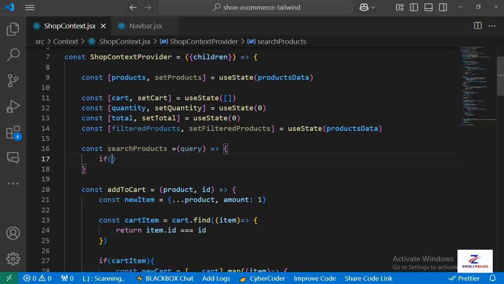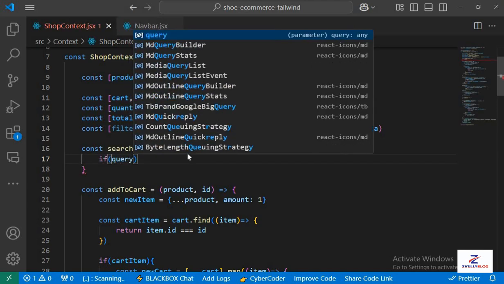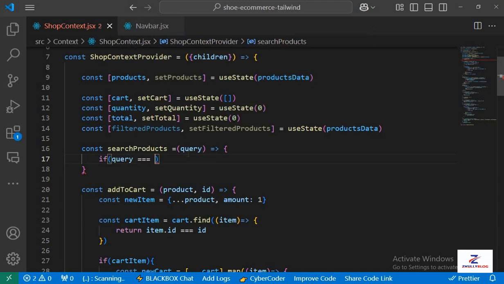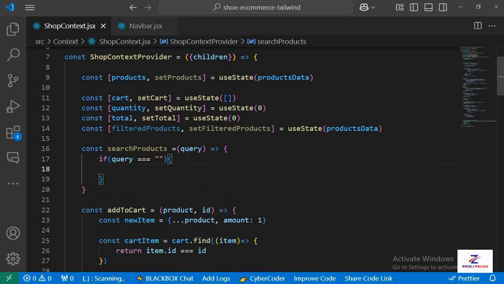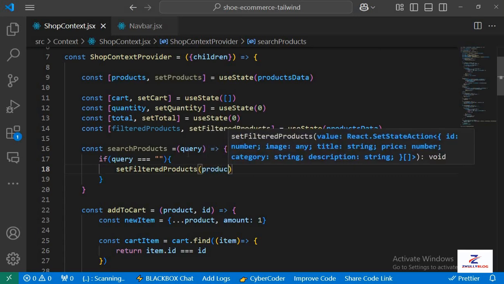If the query is empty, we need to reset to show all the products. So here, setFilteredProducts will display all products.